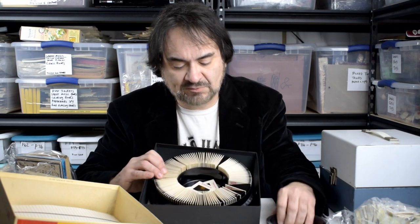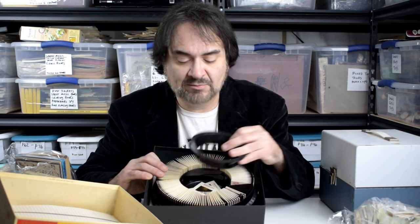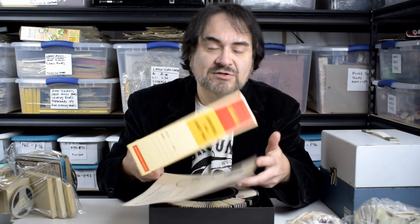These slide carousels here — these are junk. So I always just take out all the slides. You can literally just yank this part off and the slides will come right out from there. It's interesting topics, but I never am able to sell these carousels. I usually just recycle the cardboard and the plastic and get rid of them. I bag everything up, put a little label on it with a Post-it so I can keep track of what's on each one of these bags, because you really can't look at them this way either. They take up a lot of space.